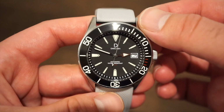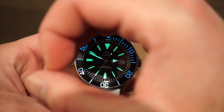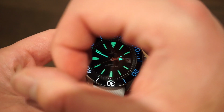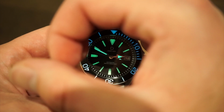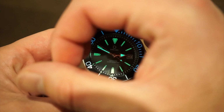I want to show you guys the lume. The lume is actually really good, and I was quite surprised by that. As you can see, the lume is quite strong on this watch. The green, I believe, is Super-LumiNova, and then we have blue on the bezel, which looks pretty nice. I think it goes together well, especially for a dive watch. The lume actually lasts pretty long. It's a little brighter on the hands and the actual printed markers. The bezel is pretty good in that nice blue hue. I think the lume looks pretty good.